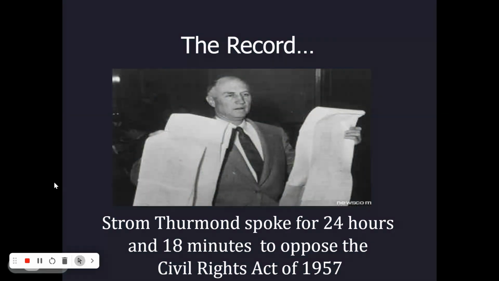The record filibuster in our country's history is Strom Thurmond from South Carolina, who in 1957 spoke for 24 hours straight and prevented the Civil Rights Act of 1957 from being passed, which would have extended much needed rights to African Americans at the time period. He basically filled up 24 hours of straight talking and preventing this vote by literally just reading pages from the phone book. As you can see, him holding these things in his hand, he literally just read random people's names, phone numbers, addresses, just to prevent a vote.